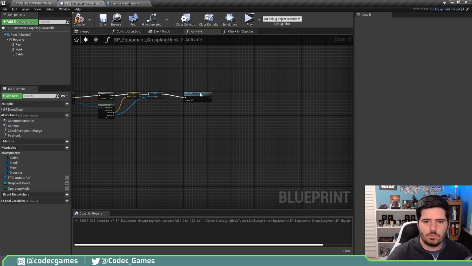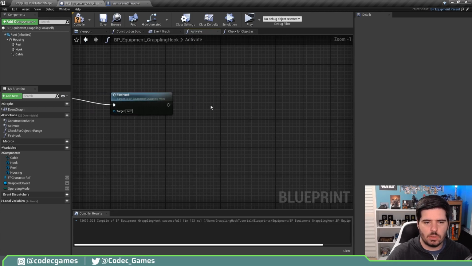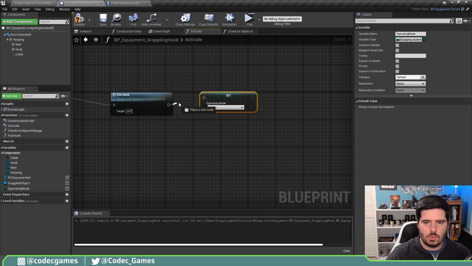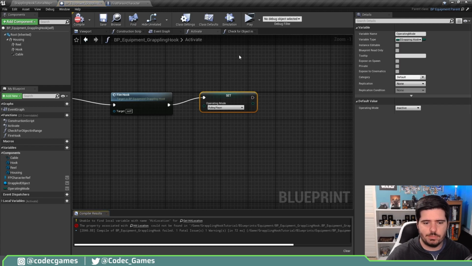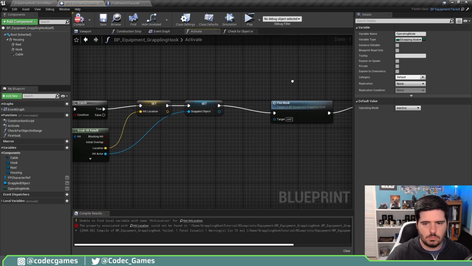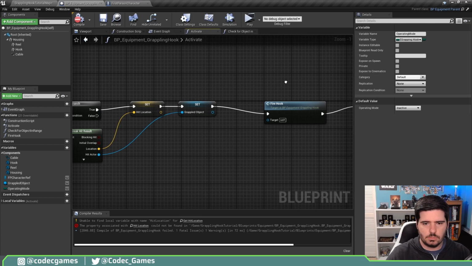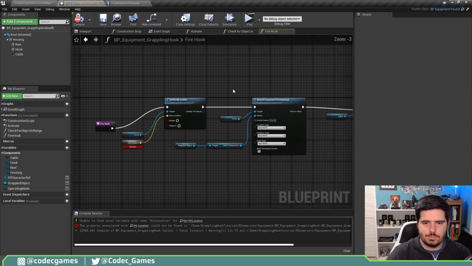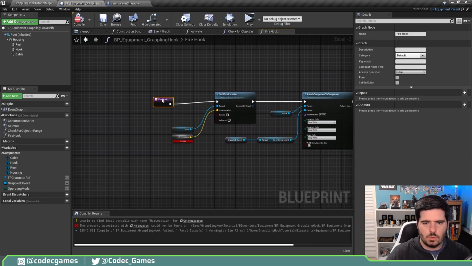So now in our activate function, at the very end here, for now, we're just going to get our operating mode and set it to pulling player. And we'll start building that functionality. Oh, I see. So we actually need to add an input here.